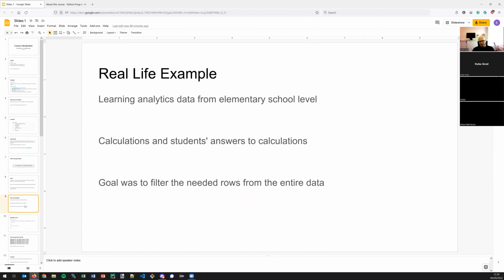We have a research group that's interested in the mathematics learning of kids. And we have a lot of data, and the data is basically about the calculations solved by students. There are millions of lines of data.